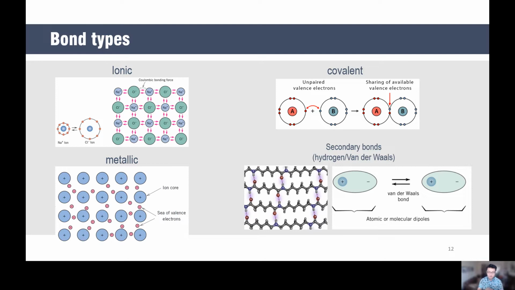Metallic bond is a relatively strong bond as well. The way it works is that in the metals, the electrons can be activated by thermal energy. By doing that, they go from the valence band to the conduction band. And these electrons are acting like a sea where they can hop from one atom to another atom. And by doing that, this whole system is sharing those electrons, a sea of valence electrons. And by doing that, we have basically bonded all those atoms together.